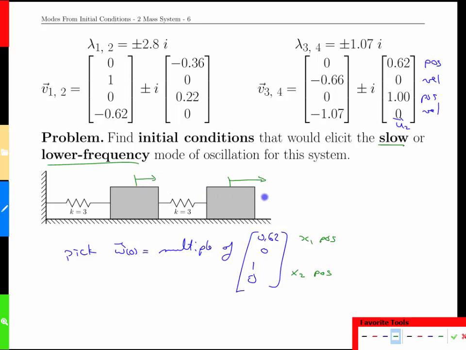Here you can see I hope with a bit of imagination what would happen. We'd stretch both masses out, everything's super stretched, then they're going to move back together. So we're going to have both of these move back at the same time sort of in synchrony, so it's going to be an agreement about which direction they're going in, whereas in the fast mode they were always going in opposite directions.